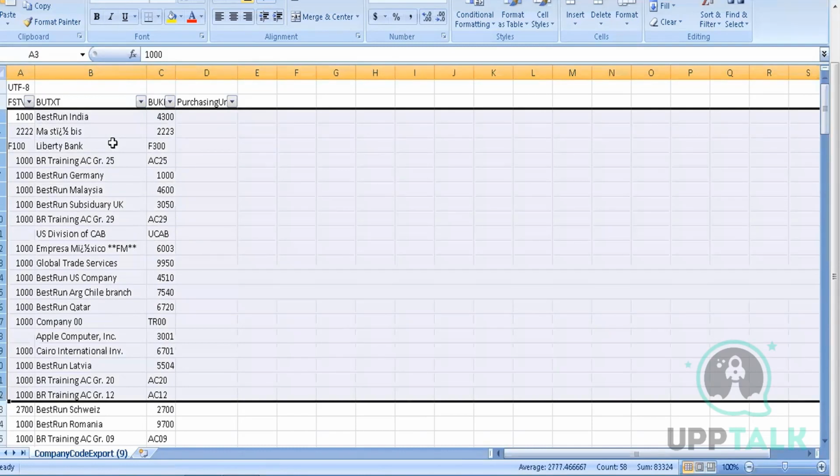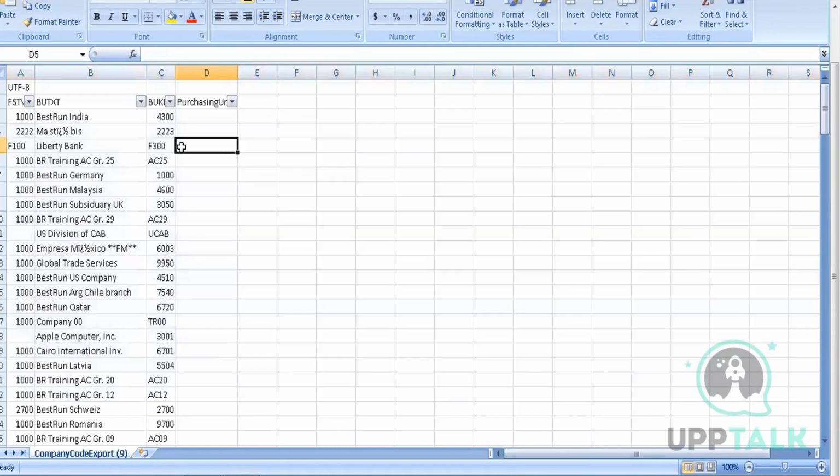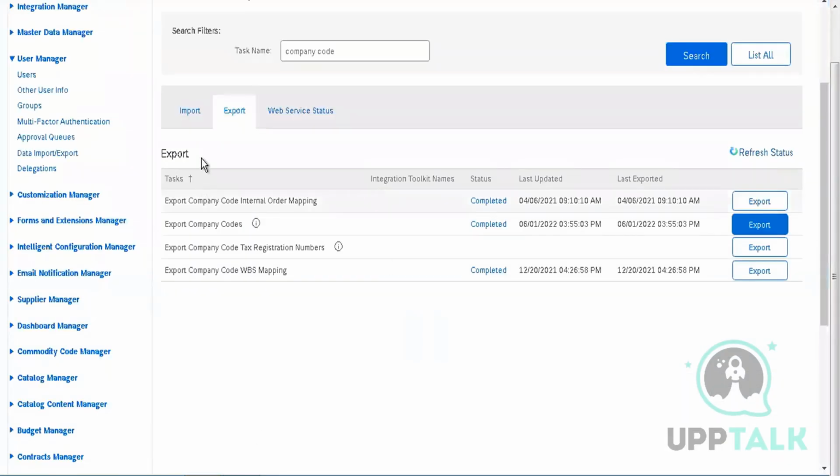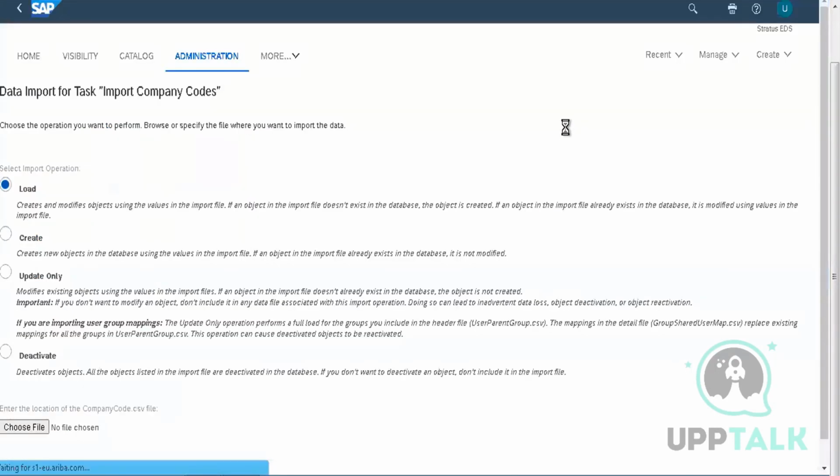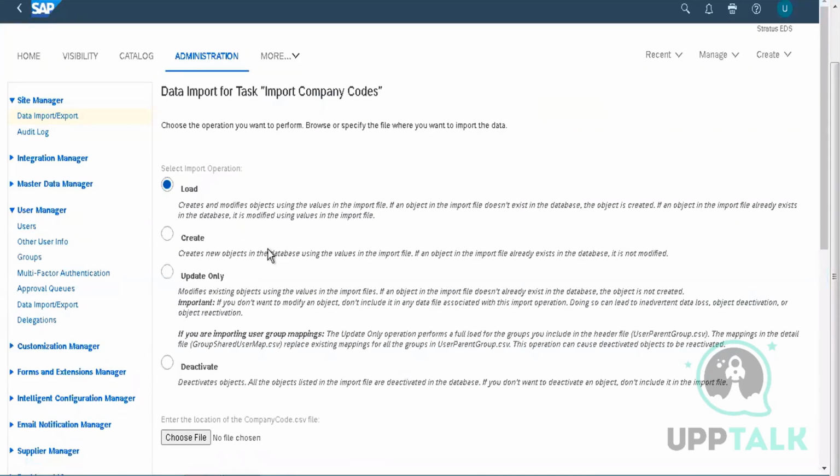That was one of my questions. When you import it, the existing records remain as they are. They are not touched, they don't get deleted, right? So basically what happens is, you can see here how you load it. For example, if I go here, import, once you prepare the file, import company codes. These are the options for you to import. This is how you load the data in the Ariba system. The first option is to load. The very safest option, very useful option, and always try this option as a recommendation.